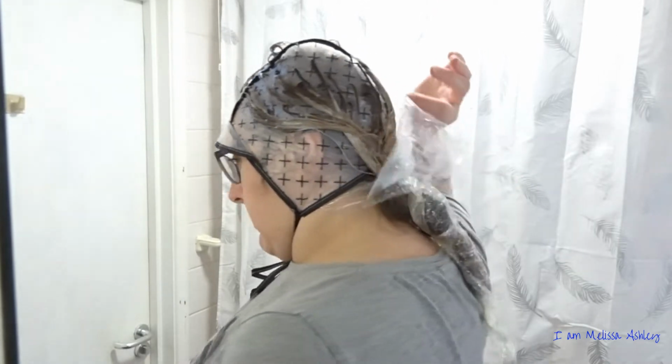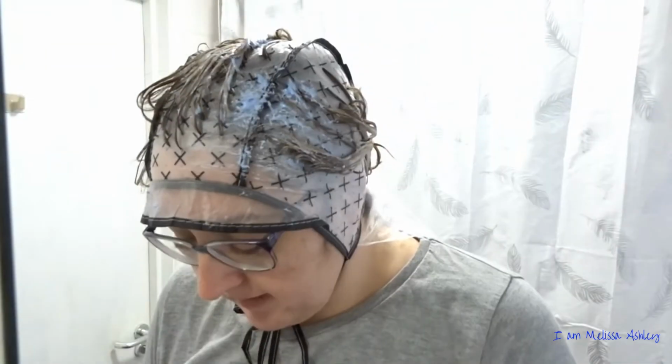Okay, so it's been 10 minutes. What we've done is we've wrapped my ponytail up in cling film to make sure that none of this bleach gets onto it. So now I'm going to pop the rest over. I think I'm going to put my gloves on for this one because my hand's starting to get a bit dry now.